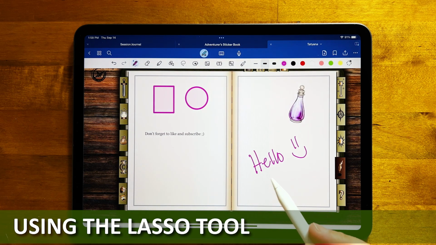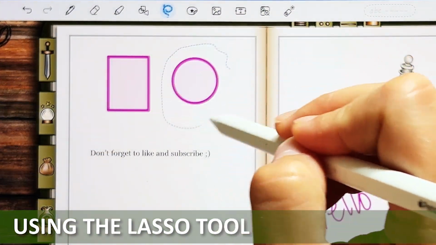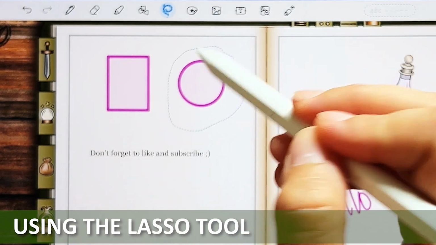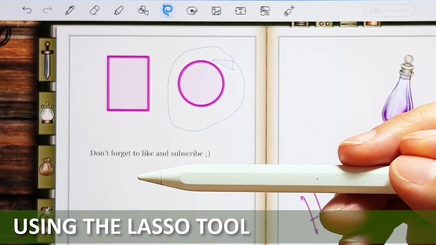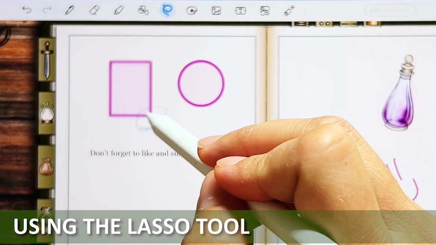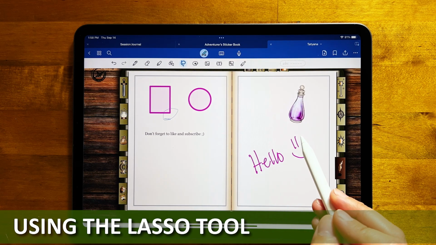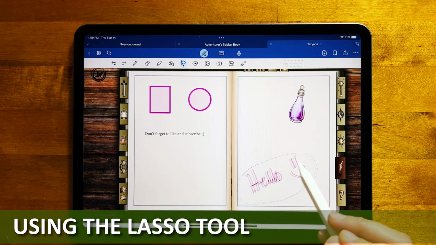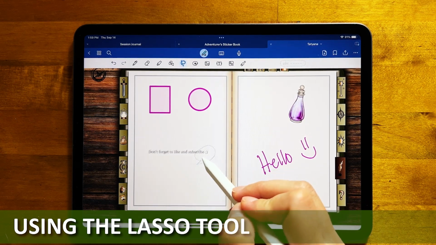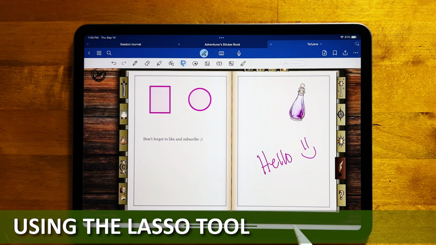So all you need to do with the Lasso tool is to draw a little circle around whatever it is that you would like to select. Do note that you don't necessarily need to draw a circle around the entire thing in order to select it, which you can obviously, but sometimes it can get a little complex if you have a lot of things close up to each other and you just want to select one. You only really need to select a tiny bit of the object in order to select it. The only exception to this is if you're selecting handwritten text, because it does count all of these things as separate instances. So with something handwritten, you do need to select around the entire thing, but everything else you can just select a tiny little piece of it and it will select just fine.